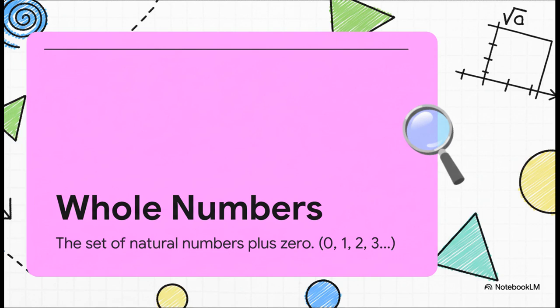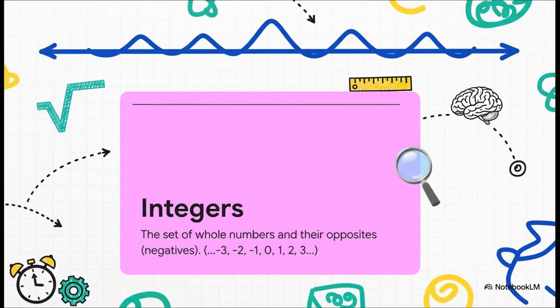Now, what happens when we introduce a totally revolutionary concept? The idea of nothing. That's when you get whole numbers. All we did was add 0 to our counting numbers, but suddenly our system is way more powerful. It seems like such a tiny little addition, but it was a massive leap forward in what math could do. And this is where things really start to open up. When you take all those whole numbers and you add their opposites, the negatives, you get the integers. All of a sudden, we can talk about things like debt, or temperatures below freezing, or even just moving backwards. Our little number toolkit just got a serious upgrade.